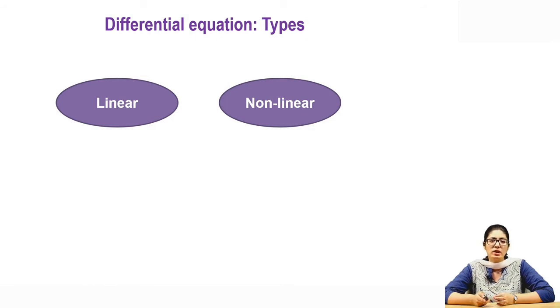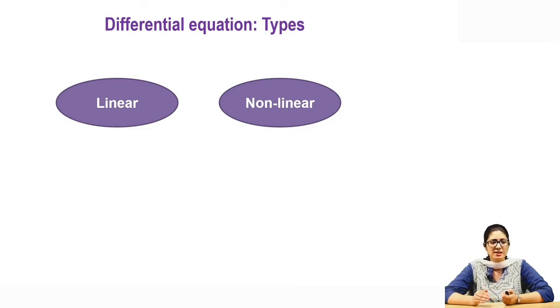So when do we call a differential equation linear? Whenever an equation has, and our focus should be on the dependent variable, which in most cases we take to be y, the dependent variable y should have no powers, that means the power should be 1. Moreover, it should not be multiplied by other terms including y, including the derivatives, and third, we should not have transcendental functions including y.